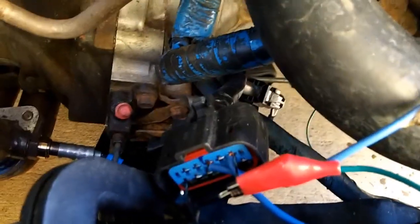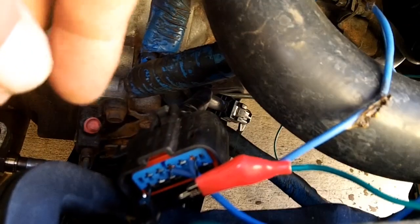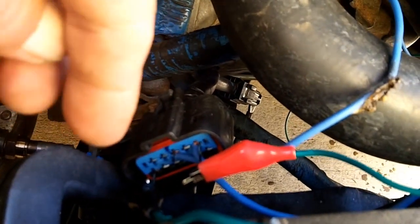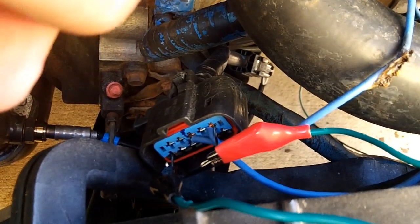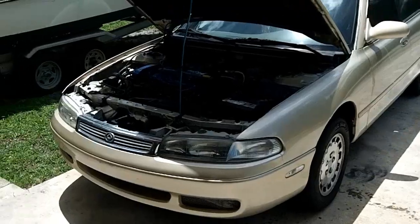Alright, I think I figured out my problem. I need a diode. I am getting feedback from this line, and I could measure that and test that, but I think it's fairly obvious from the way this circuit is built that I'm going to get feedback all the way back to the relay. I need a diode. A 50-cent diode would do. Unfortunately, I live a half an hour away from the closest Radio Shack, and that's going to have to wait until tomorrow. Alright, here we are the next day.